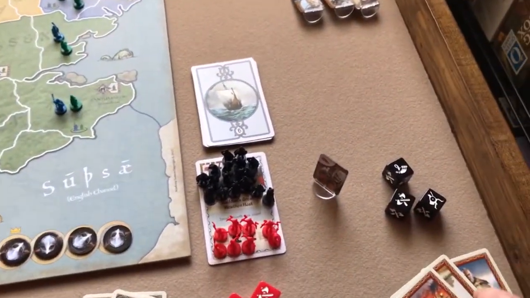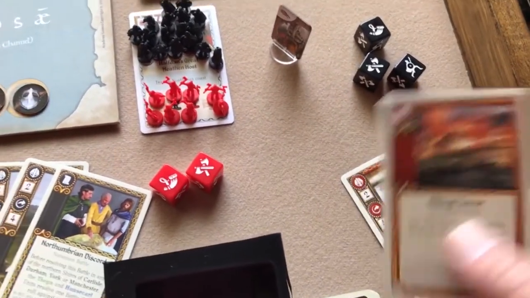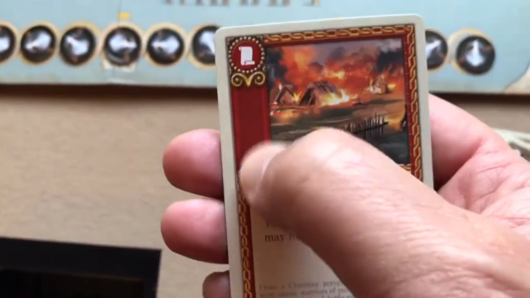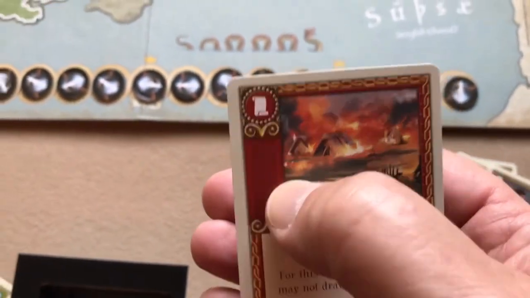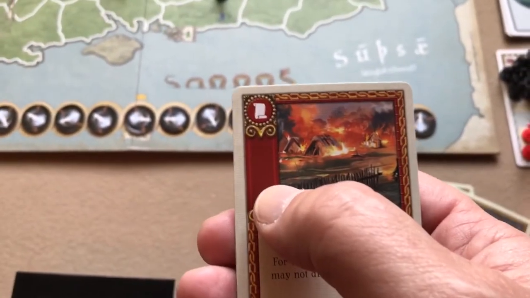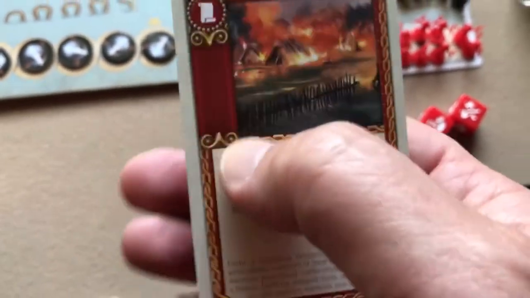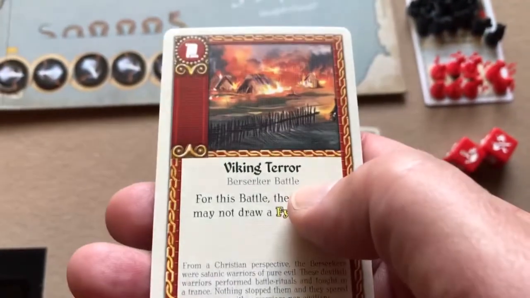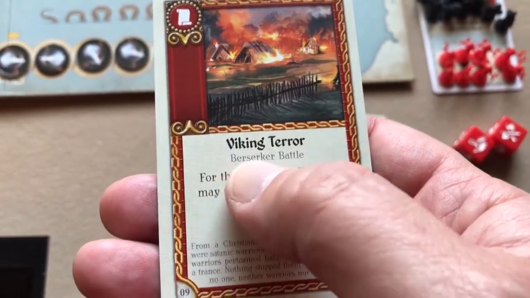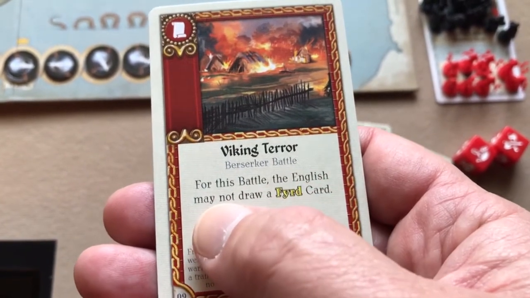One thing we haven't talked about is event cards. Each faction has certain event cards they can draw into their hand. The color shown over here shows which faction's turn this card can be played. So this card, because it's got the red over here, can only be played on the Berserker player's turn. And it says when it can be played: during a battle. So he could play this event card during a battle on his turn.